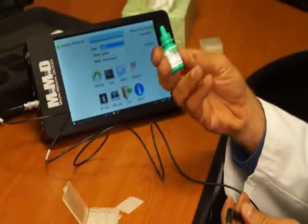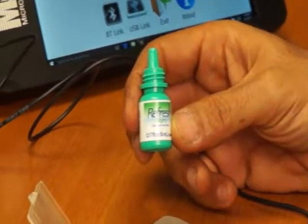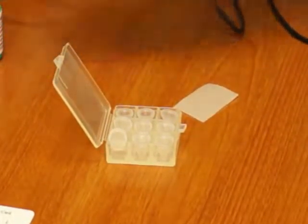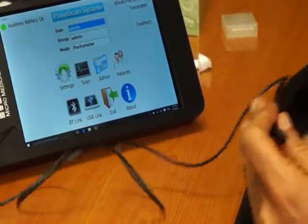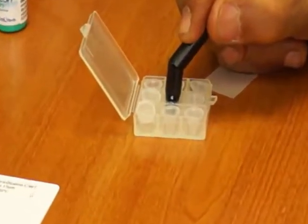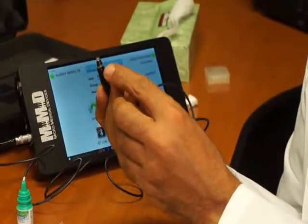I recommend using a mildly viscous drop like Refresh Tears. You put one drop of this into the packet tip that you want to use. Then you dry your transducer. Then the whole trick over here is to have a well that has no air separation between the pachymeter and the packet tip.